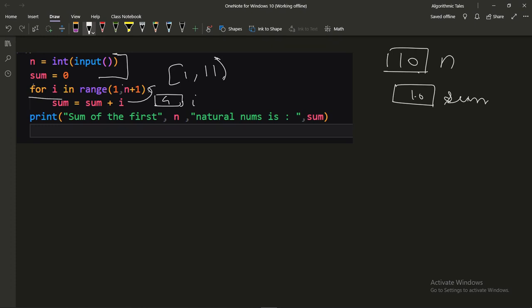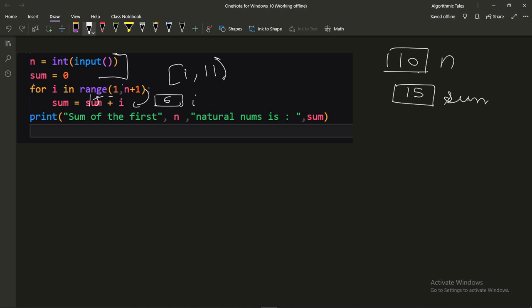You can call this whole thing the header of the for loop. Right. It's going to go back to that header and increment the I variable. It's going to become 5. It's going to come back after the check, of course, that it is less than 11. Then you are going to add sum and I, that is sum will be 10 at that point, and I will be 5. So you do the addition, it goes back into the sum. This becomes 15. You go back again, this becomes 6.